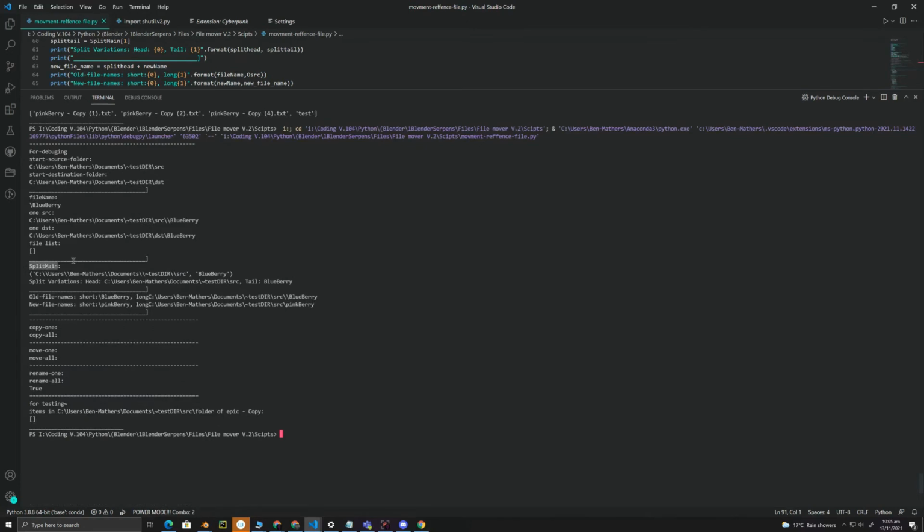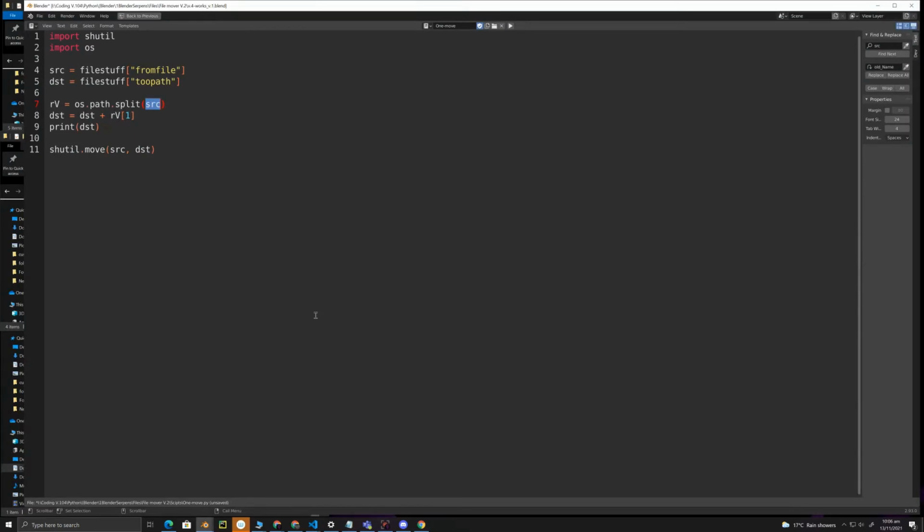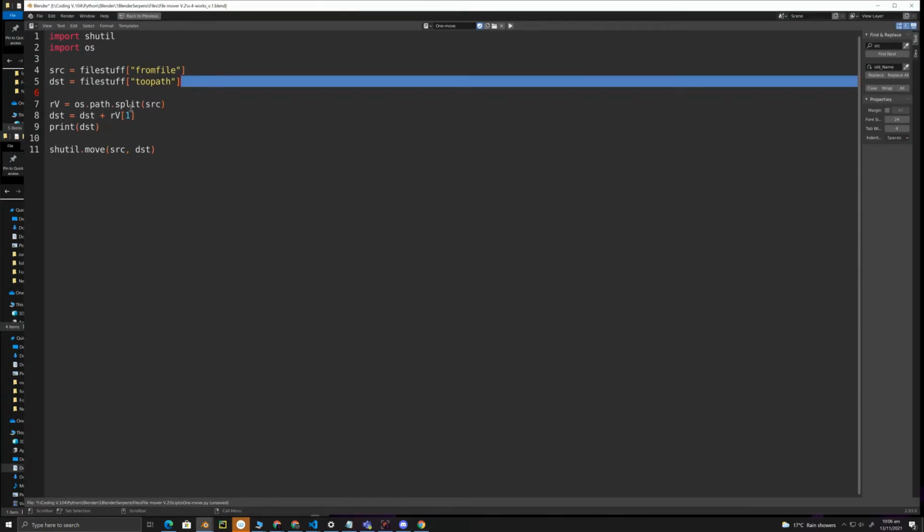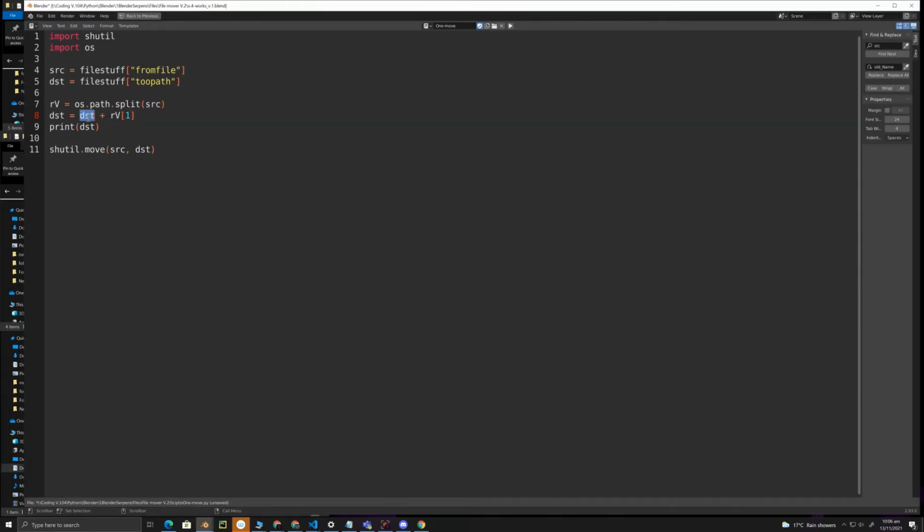It takes your string, I forgot what string this is, but I think it's the main one. It takes your path and splits it into its head and the tail. And note, if there is text, like txt, it will also put it there. Very nice indeed. Again, we're taking the tail and applying it to dst.